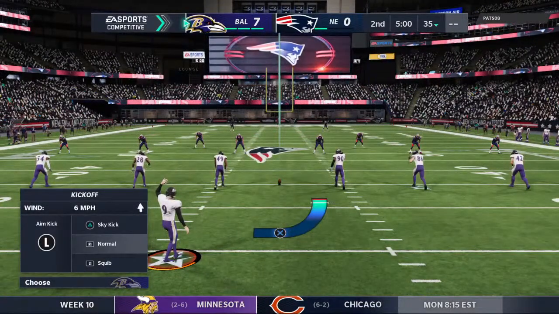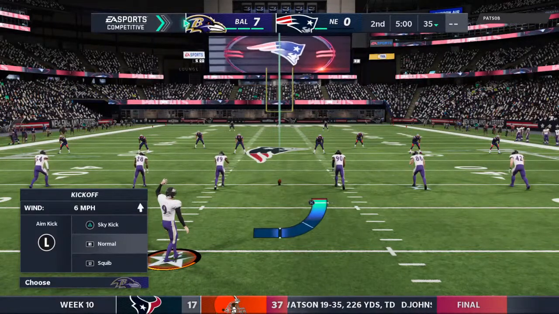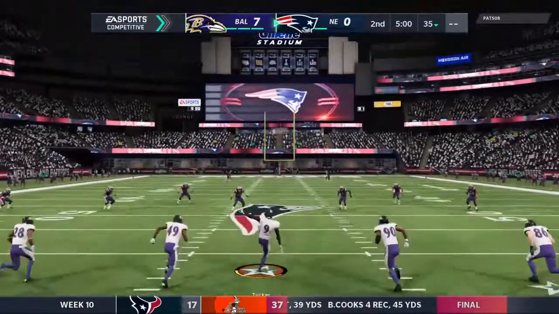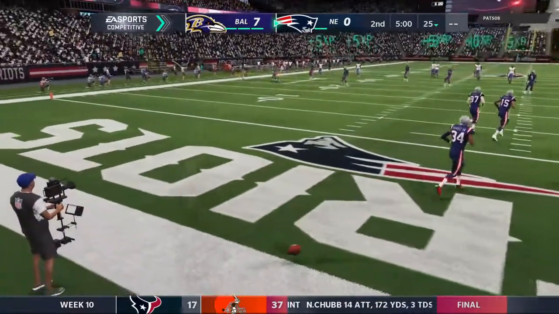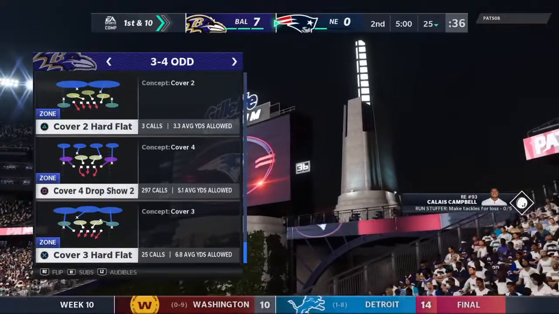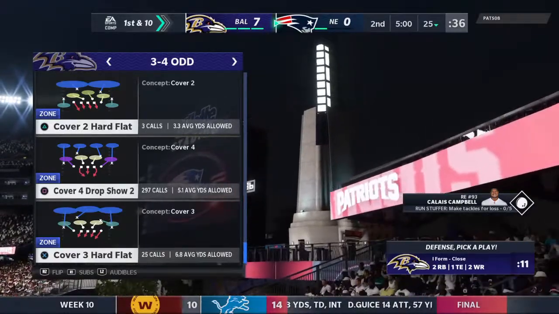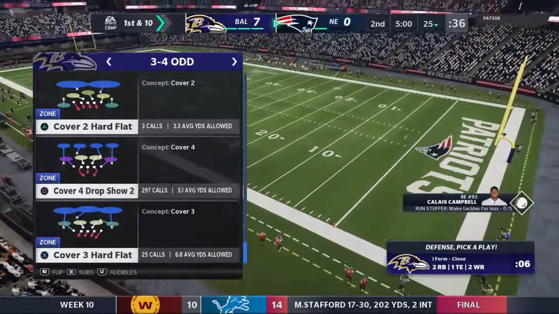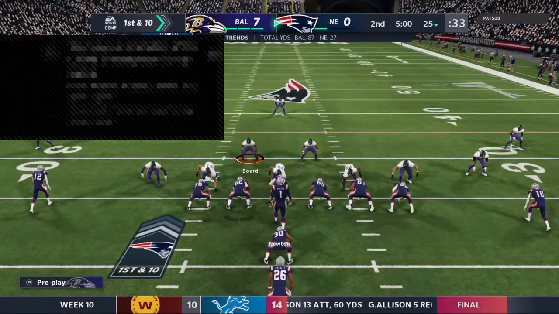Justin Tucker to kick off for Baltimore. So not much time to speak of remaining in this first half as the kick's away. And this one will not be handled. It's into the end zone for a touchback. At their own 25-yard line. New England with a 1st down as they begin the drive.